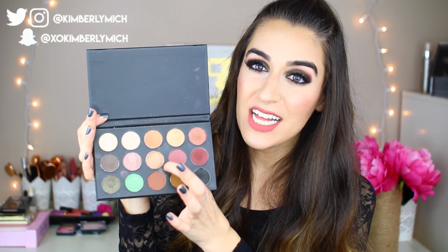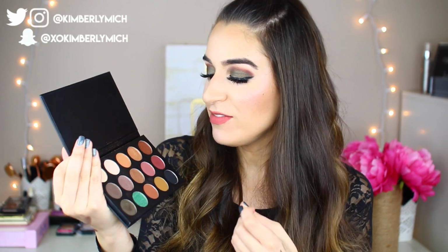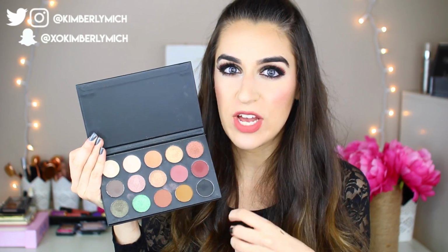I feel like if you put this color all over the lid and then you pop this into your crease, it is just like the perfect fall look. So I love the way that all these colors kind of pair together, and they kind of inspire me to do different looks, which I love. I love being inspired by an eyeshadow palette.